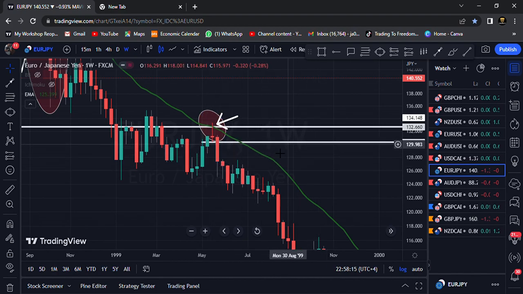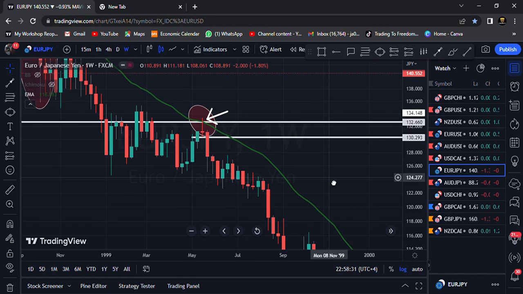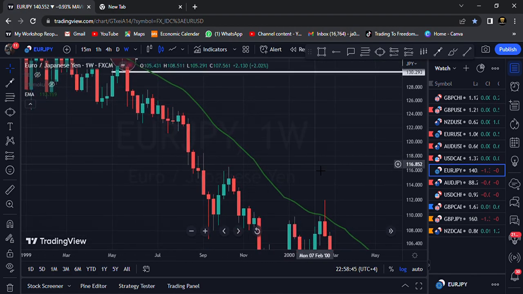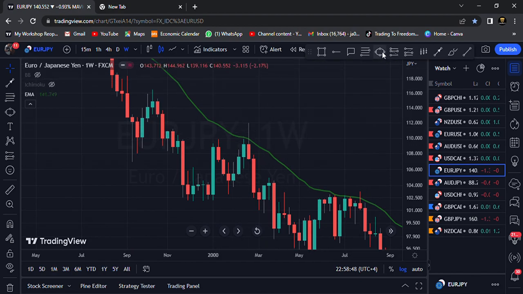You just put your sell stop here. After the candle has closed and confirmed it's an inverted hammer or a shooting star, then you can put your sell stop and you wait, and exactly, it's gonna break and it goes down. So the same thing happens all the time, and that's how you trade. You always enter when there is an action. You see, action here is between the moving average and the key level. That is very determinant. So it's the same thing here.